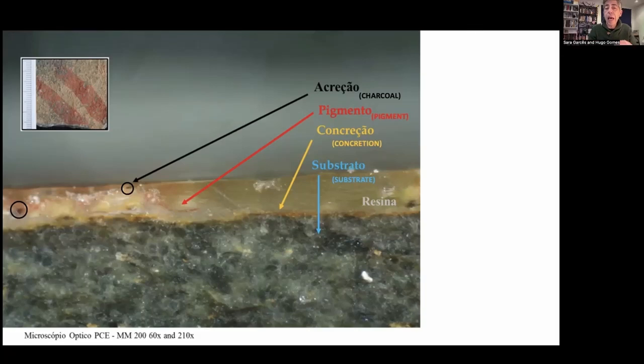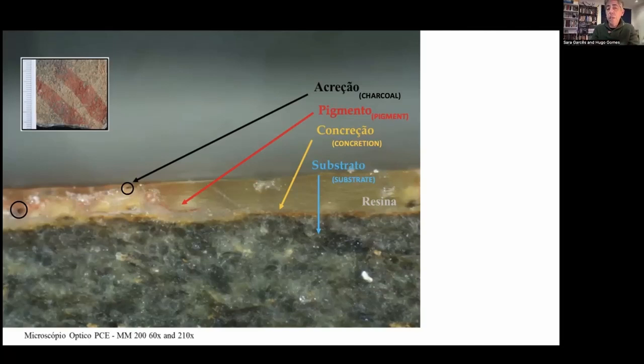Then we have a line of natural concretions. Of course, the earth is a living planet, so everything is constantly eroding, creating new crusts on the surfaces of the rocks. Then we have here human evidence that is a part of these two figures, which is in fact represented by this red line.